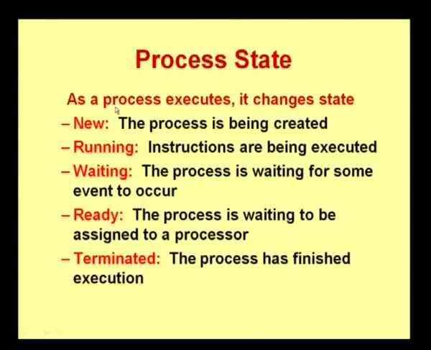As well, you are supposed to know the different states of the processes. What are the different states of processes that you have seen in an earlier lecture? There were several states: one is a new state, the other one is a ready state, the third is a waiting state, the fourth is a running state, the fifth is a termination state. In a new state, a new process has been created. In the ready state, the process gets ready for its execution.